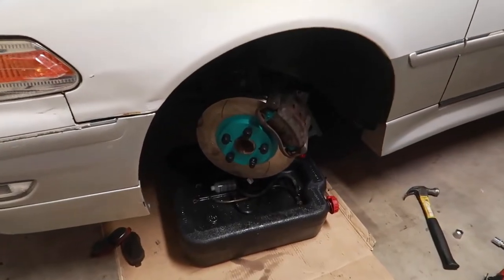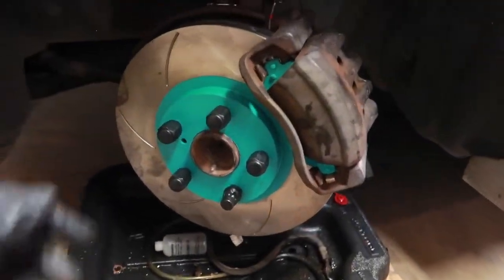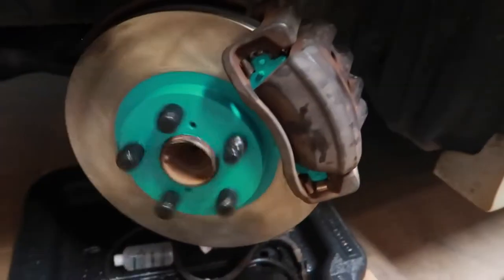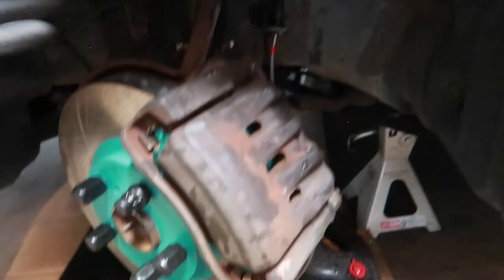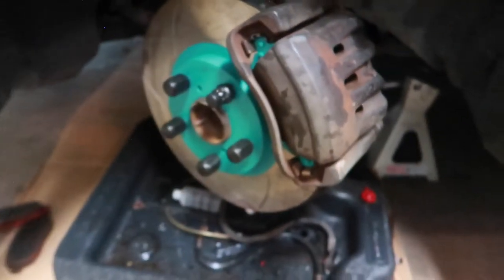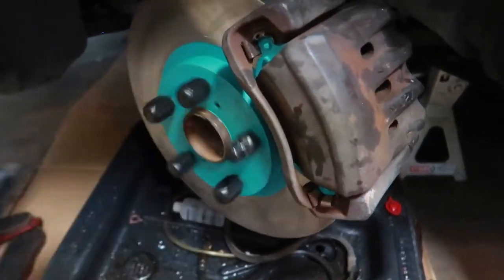Not even 10 minutes in and I'm already done with the passenger side, guys. That is super aggravating. Some bad energy going on over there on the driver's side, but disassembled and reassembled, everything torqued down to spec, line assembled, honestly less than 10 minutes, and I don't know what's going on, but I would highly recommend you guys replace your guide pins.